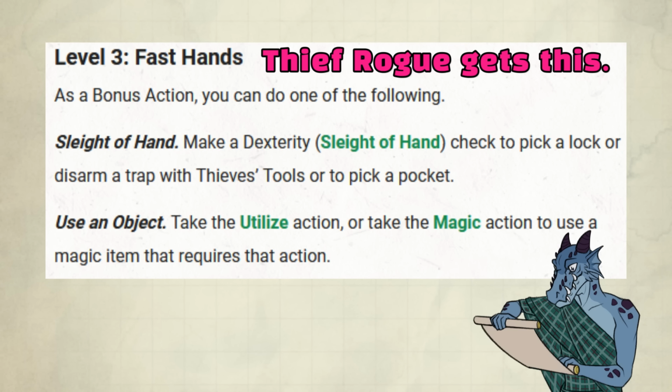Let's take a look at Thief Rogue, Fast Hands. This is from the 2024 Player's Handbook. It says as a bonus action, you can do one of the following. The thing we care about is use an object. Take the utilize action or take the magic action to use a magic item that requires that action.